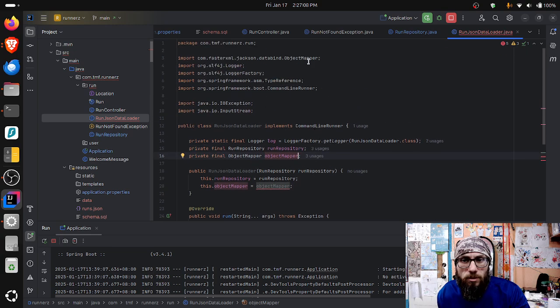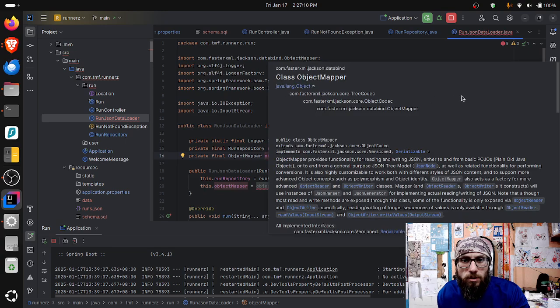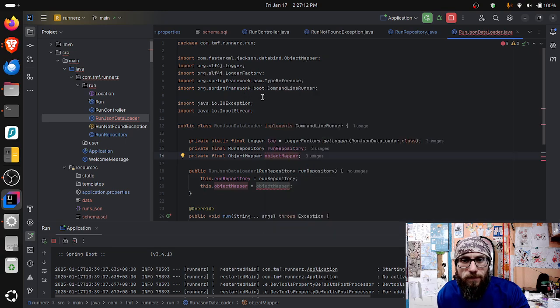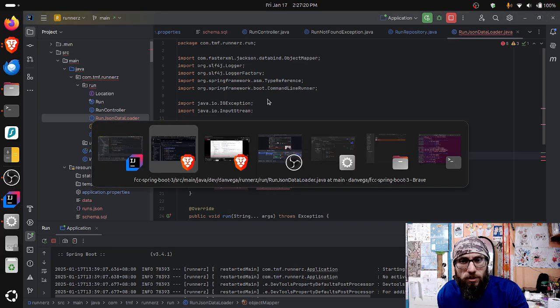It is here. Logger factory, type reference, command line runner.